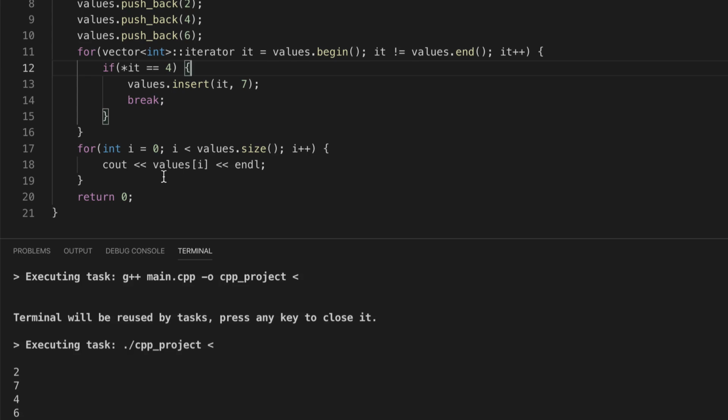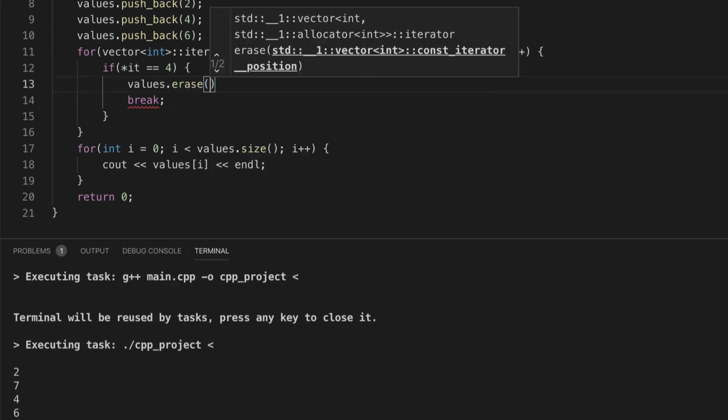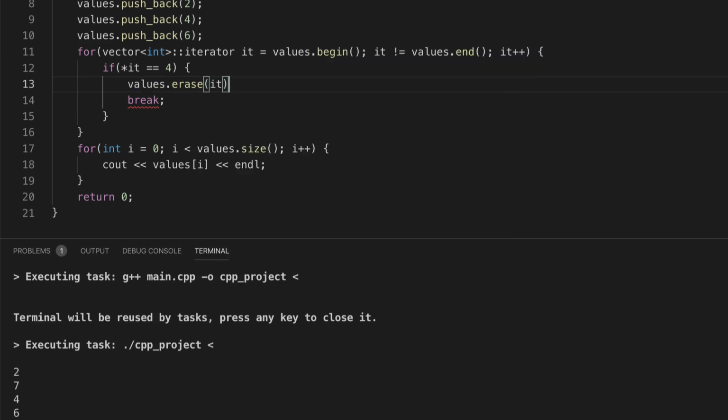Now let's go ahead and, well, what if we wanted to, instead of insert a value at a particular index in that vector, maybe we want to remove a number. So let's say we wanted to remove the 4, which is the middle number. Instead of the insert, we can say erase. So I'm going to say it, and I'm actually going to say it plus 1. So because remember, it's going to try to remove the value before the 4. So we want the 4. So let's try to run it again.